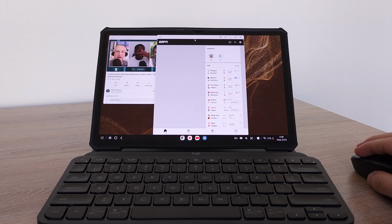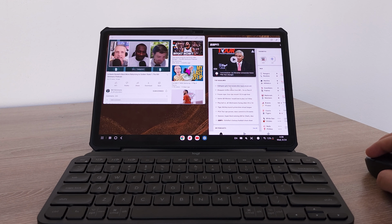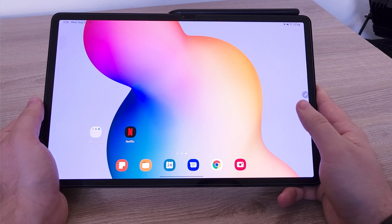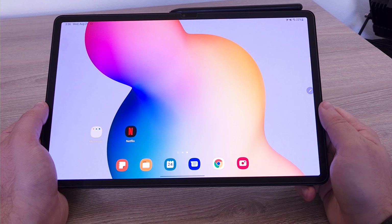This tablet is very, very fast. It works great for everything I'm doing. Of course, it has Samsung DeX, and Samsung DeX is terrific for multitasking. It really works well when I'm trying to do 2 or 3 different things at once and have multiple floating windows open just like I do on a laptop. It really does help me to be more productive. So when you look at the overall package with this tablet, I have to say it's absolutely tremendous.